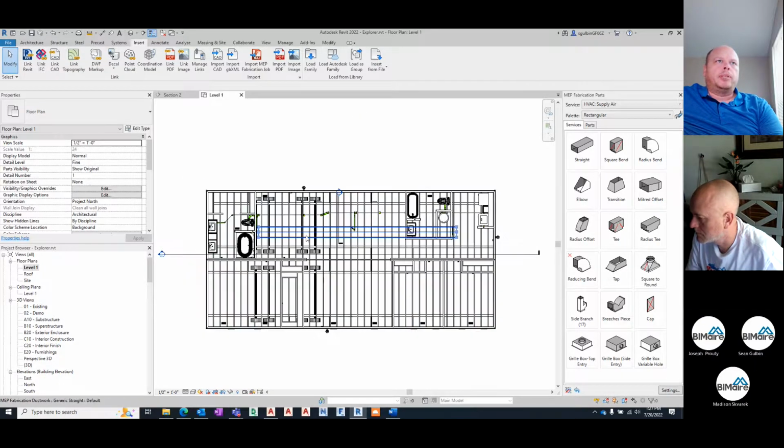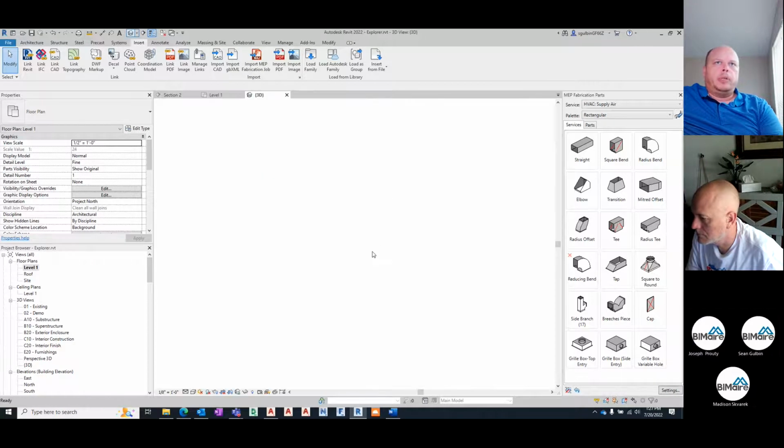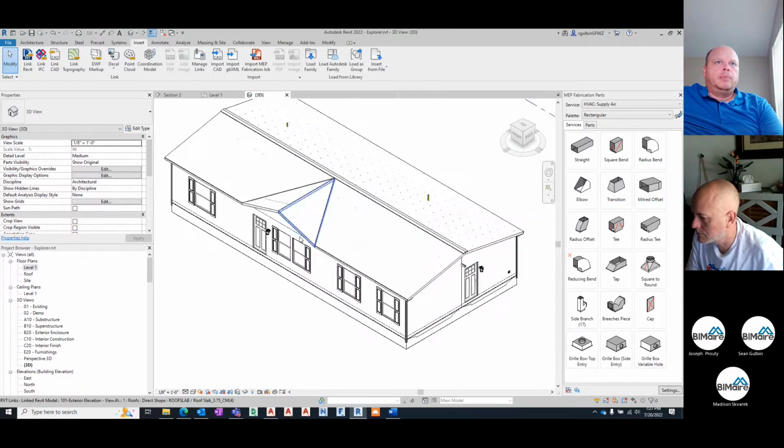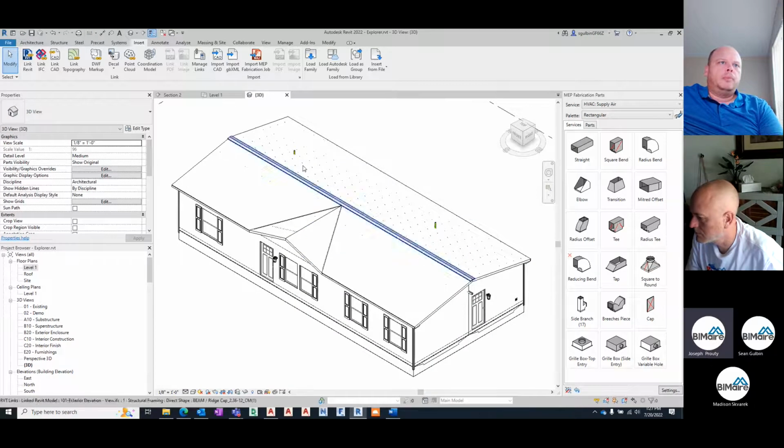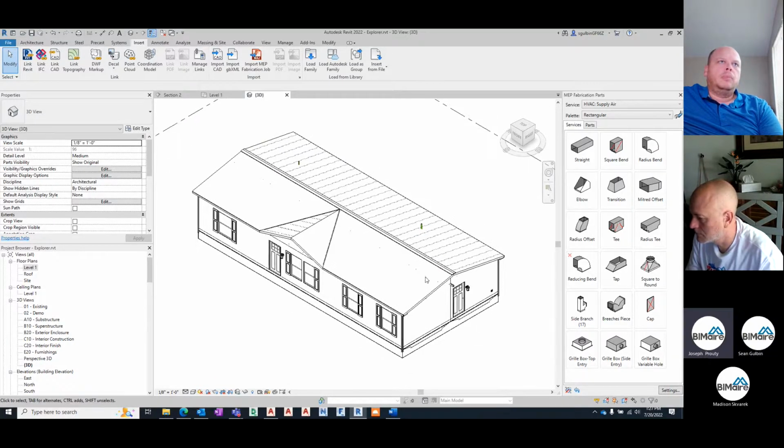So we put this in 3D view. We should see everything, right? We see plumbing. I see some nice vents here. You've got to click on the IFC file, or actually change the discipline from architectural, change it to plumbing. Okay. Where do I do that? Right there, right where you're at. Okay. Plumbing.